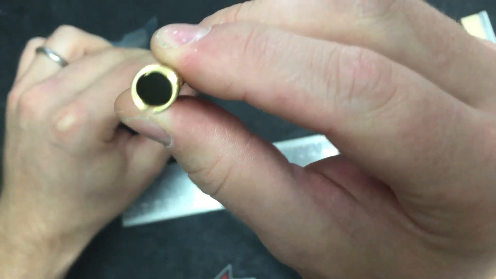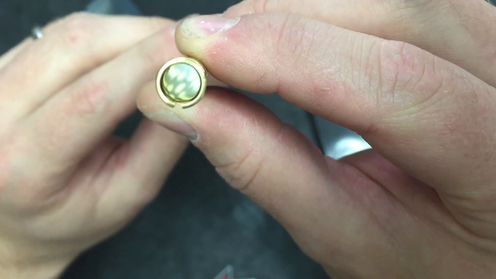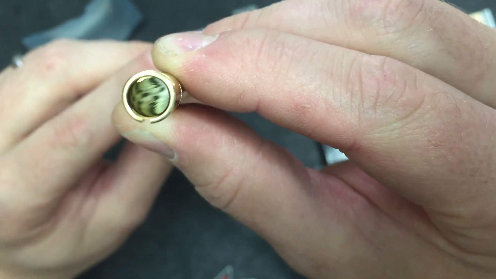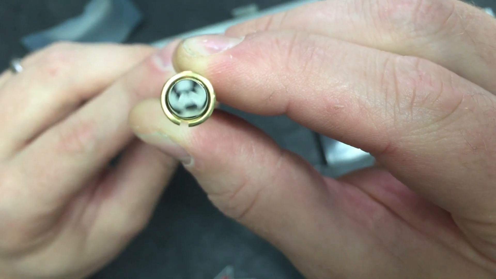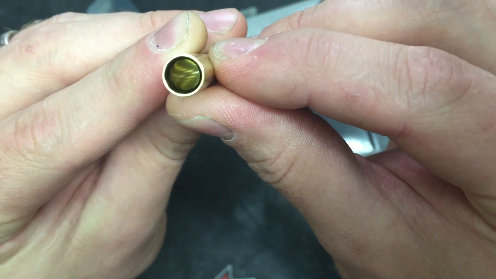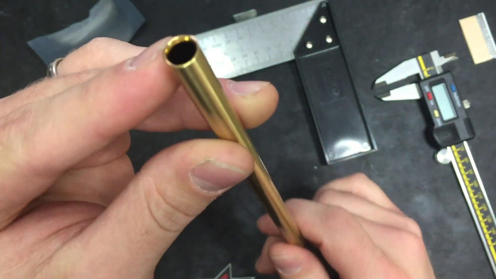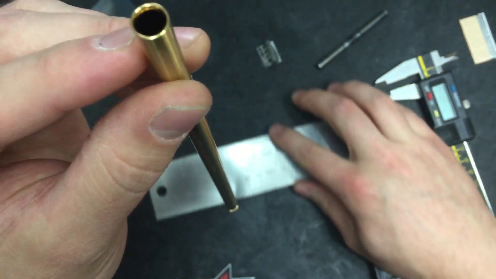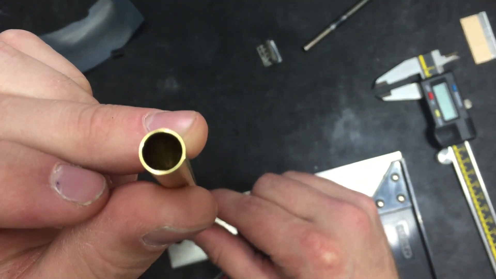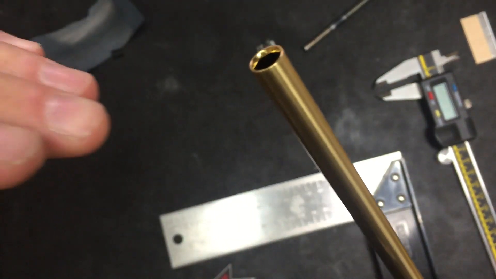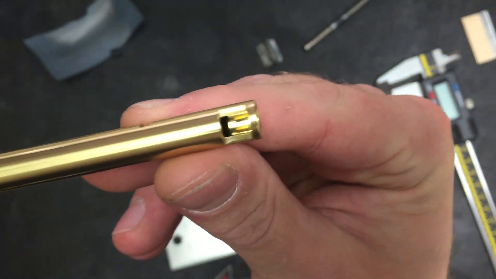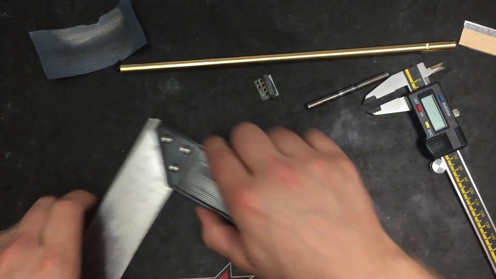You can see the internal finish on that is absolutely mirror perfect. Very nice. These are pre-lapped so the internal finish is just flawless. Look at that. They've also got a nice kind of deep cut crater crown on them. This crown here is a nice kind of gentle curve all the way in. Really top quality barrels. We've got a 6mm square cut hop window which is perfect for doing our R-HOP installations.